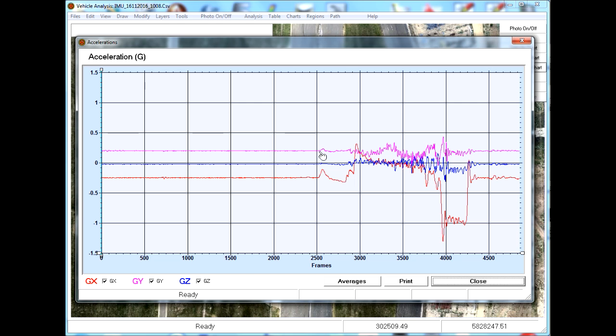The red and the magenta are not on the zero line, and this indicates we need to apply calibration because there was an offset probably due to the sensor box recording the information not being exactly horizontal on the vehicle. So this is one way to confirm what the offsets need to be, by using this straight segment of data, and then for the testing we need to then just extract the section of interest to us.